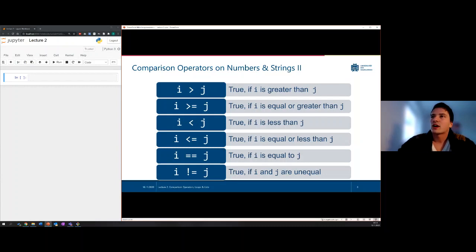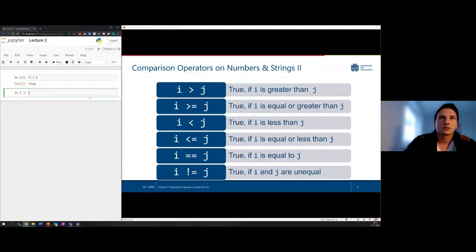So now here we have some comparison operators, and these are pretty similar to the mathematical comparison operators. If you have two variables or two expressions, for example numbers, I bigger than j means that you become true if i is bigger than j. So if we say 5 is bigger than 2, this is true.